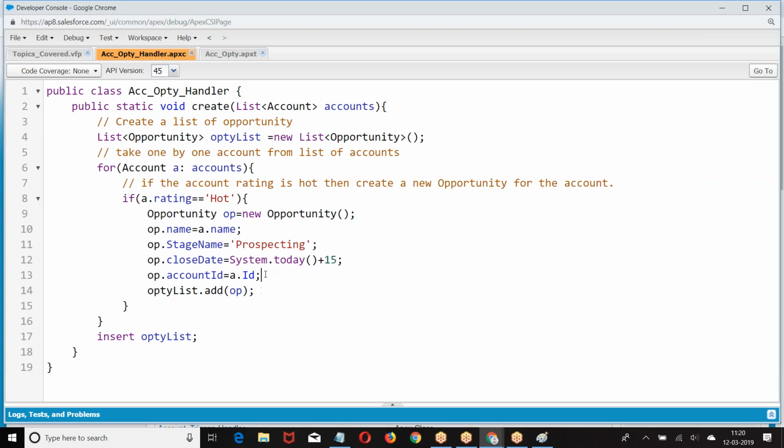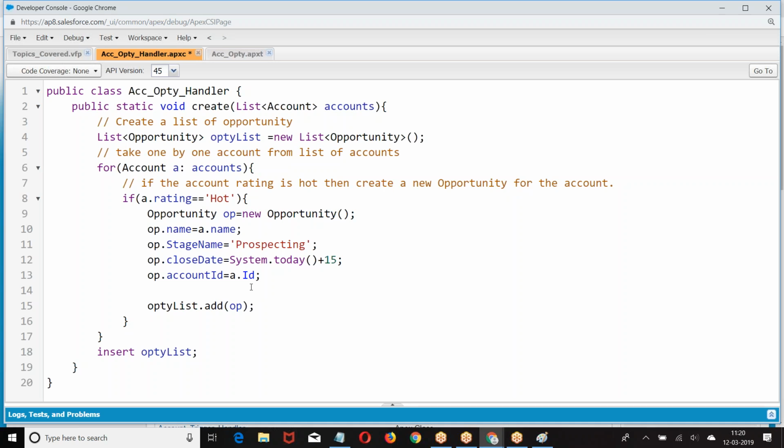Then why are you not giving insert here directly? Why did you put it in a list? I told you, a maximum of 150 DML statements I can write. How many DMLs can you write? 150 DML. When I take it in a for loop, I am not sure how many times the loop will run. The loop may run 10 times, 20 times, 10,000 times. So there is a possibility of encountering the 151 exception. The maximum number of DMLs I can write is 150. If I write it in the for loop, and suppose you are inserting 200 accounts, then how many DMLs will be performed?